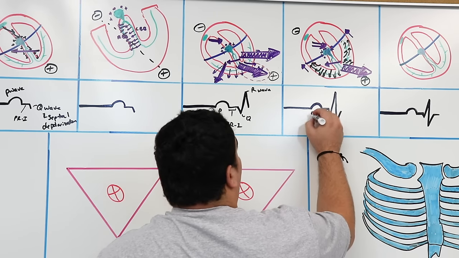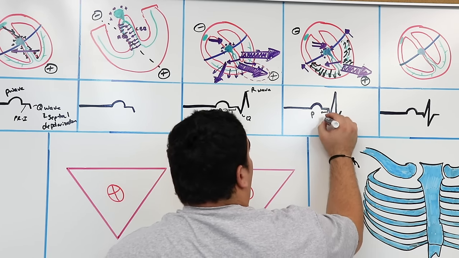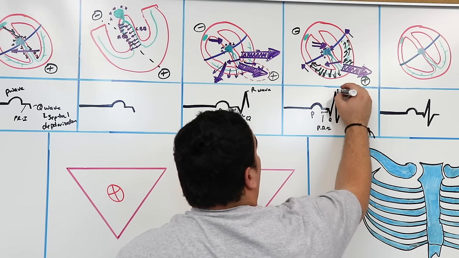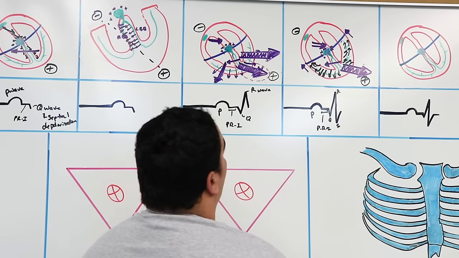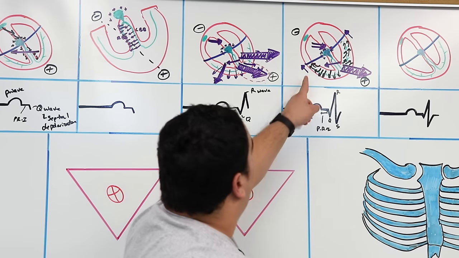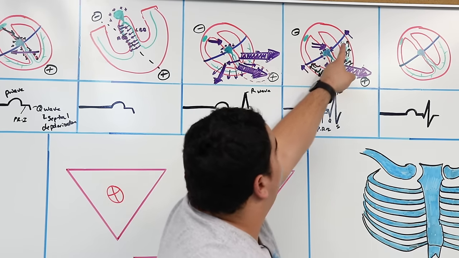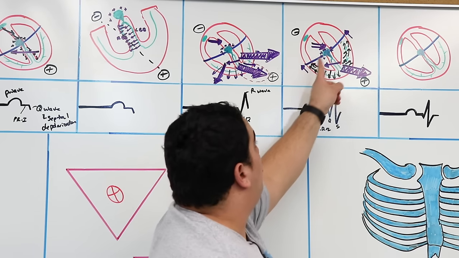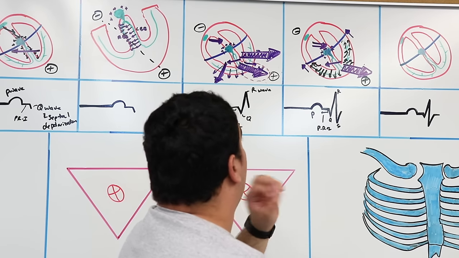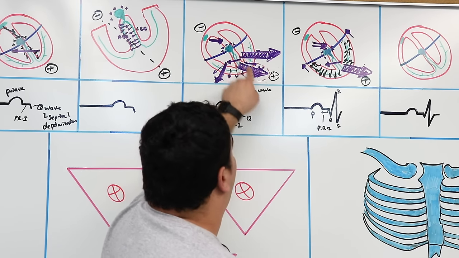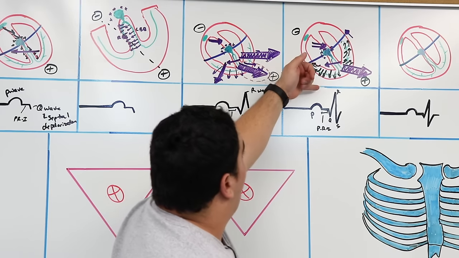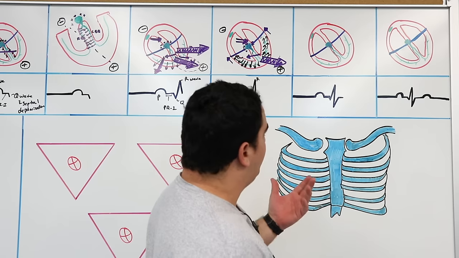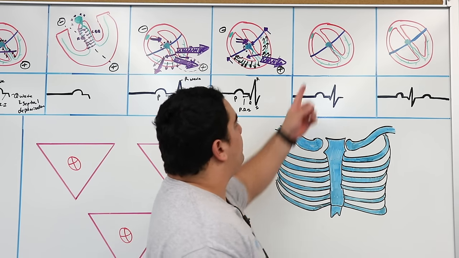So again, you have the P wave, you have the PR interval, you have the Q wave, R wave, and the S wave. What is the S wave indicative of? It's indicative of the depolarization at the bases of the ventricles. Okay? So the R wave is you were depolarizing the apex of the ventricles, and then the base of the ventricles is going to be depolarized for the S wave. Okay? All right, so now let's think about this.